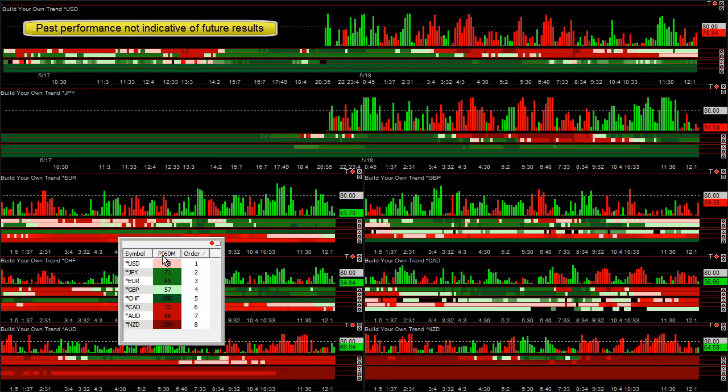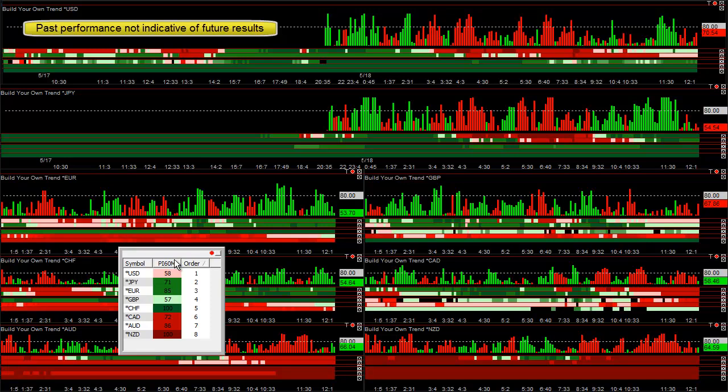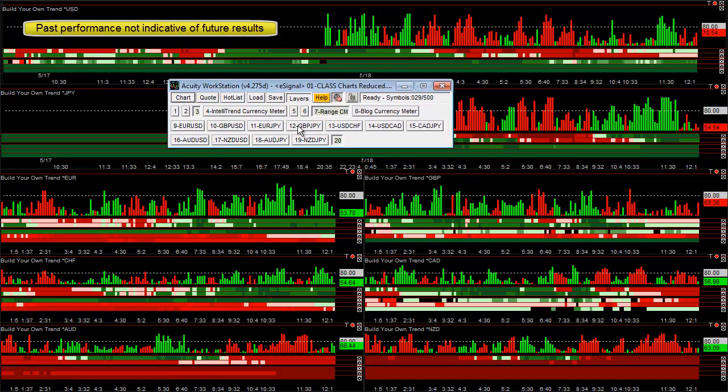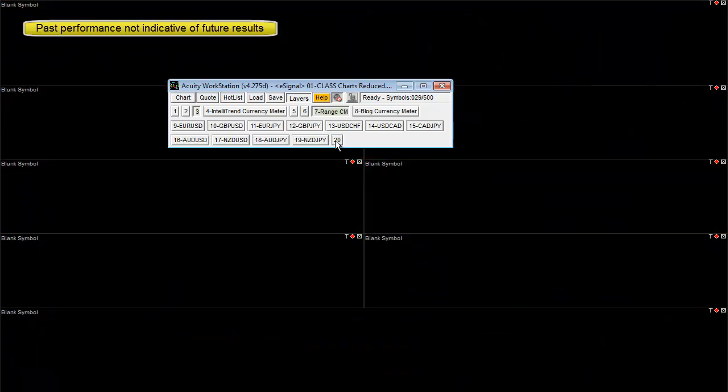I have the 60-minute trend right here, what percentage of currencies are trending up or down on that time frame, as a sort order. And for this to work, you have to hide the layer where these phantom charts are on. We've always had the ability to send charts and, in this case, the currency meter histograms to different positions, position 1, 2, 3, 4, 5, 6, 7, 8. In order for this to work, you actually have to hide the layer that all of those are running on.